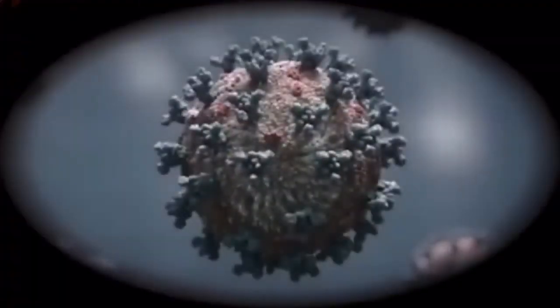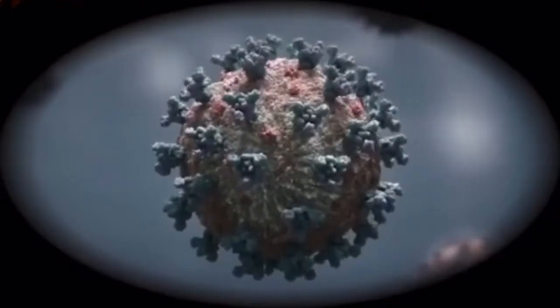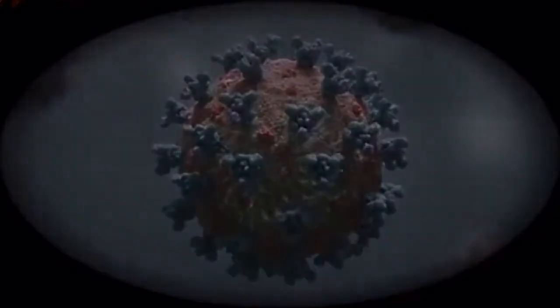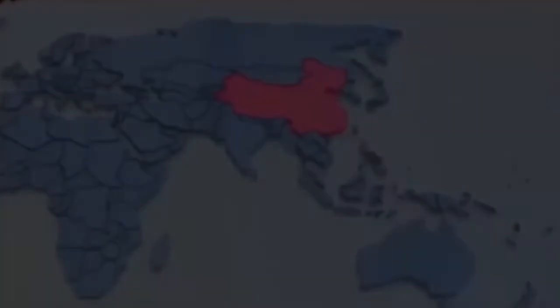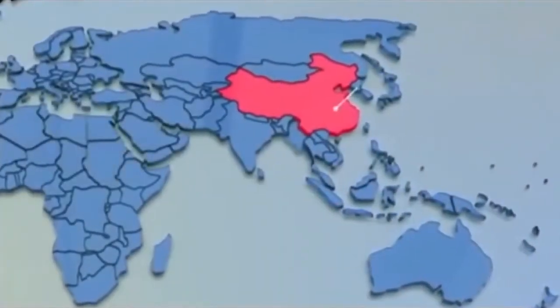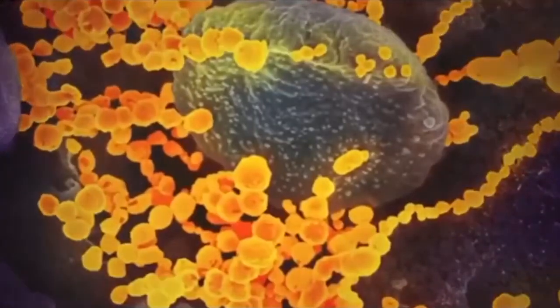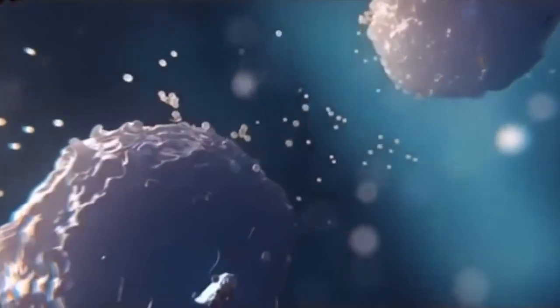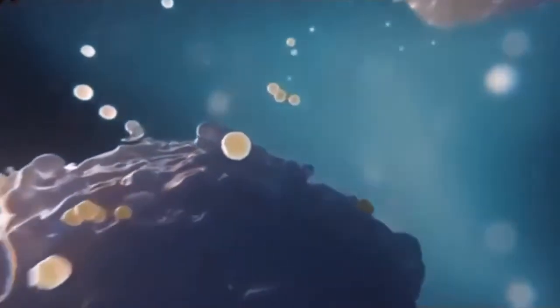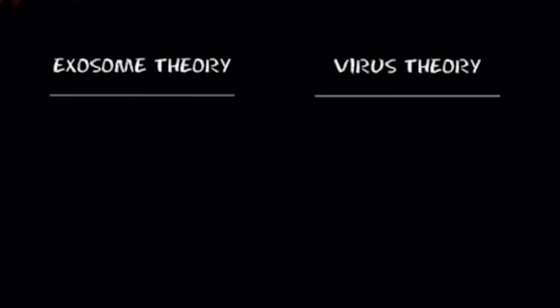So let's look at the situation for this coronavirus and compare what is happening to these two theories. Let's first consider the origin story of the coronavirus. A group of people had a respiratory illness unresolved by antibiotics, so medical officials began looking, of course, for a virus. What they eventually found under the electron microscope were small protein balls being excreted by the cell. Okay, first comparison. This would make sense in both exosome theory and virus theory.